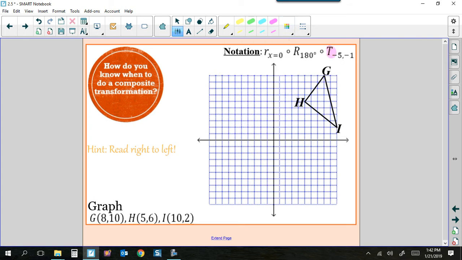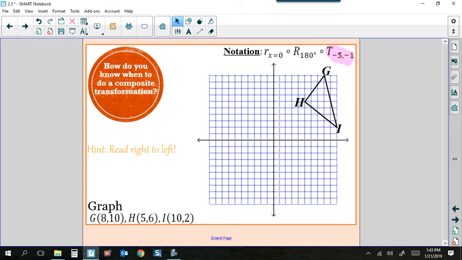All right. Well, if you think about it, the coordinate plane is backwards because it goes counterclockwise when we number our quadrants 1, 2, 3, and 4. So think of it that way. Transformations are going to go backwards from what we're used to as well. So you're going to read from right to left when you're following your rules.